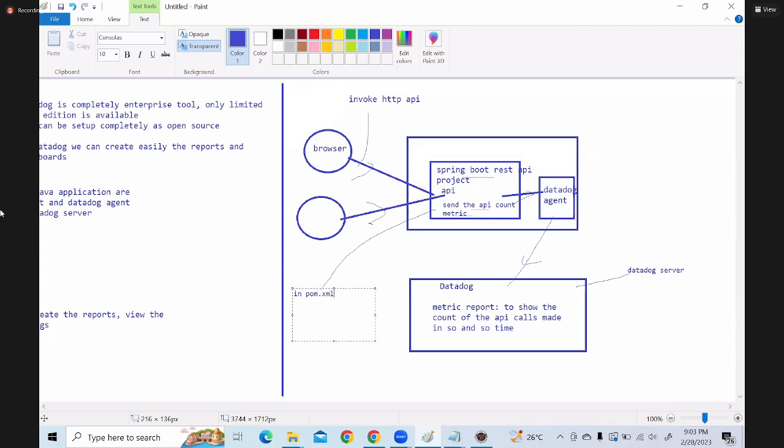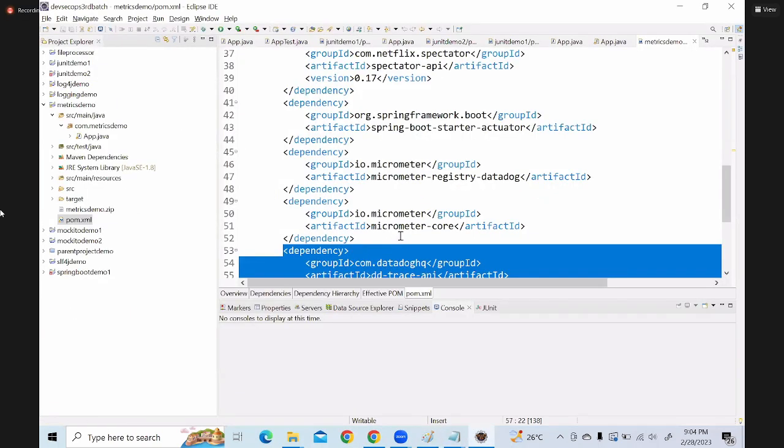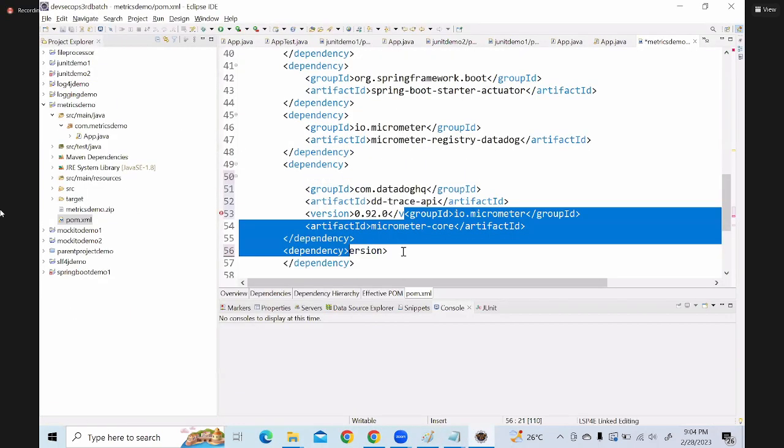Micrometer is a library that captures the metrics from a Java application. So that's why we have added micrometer, and in addition to that, Datadog related things.